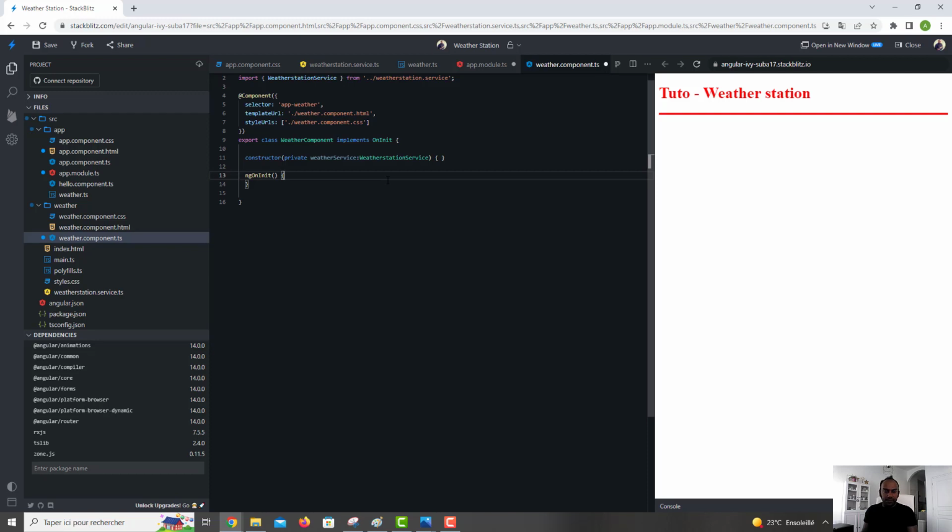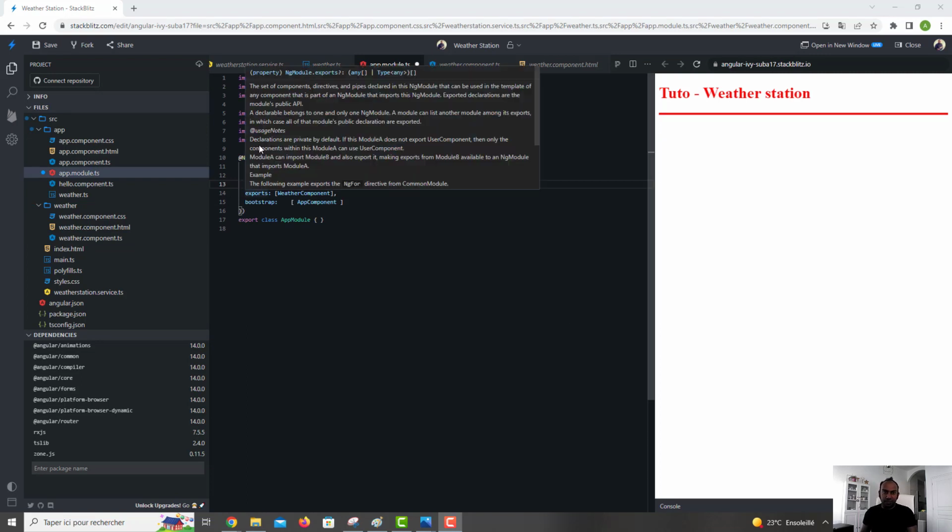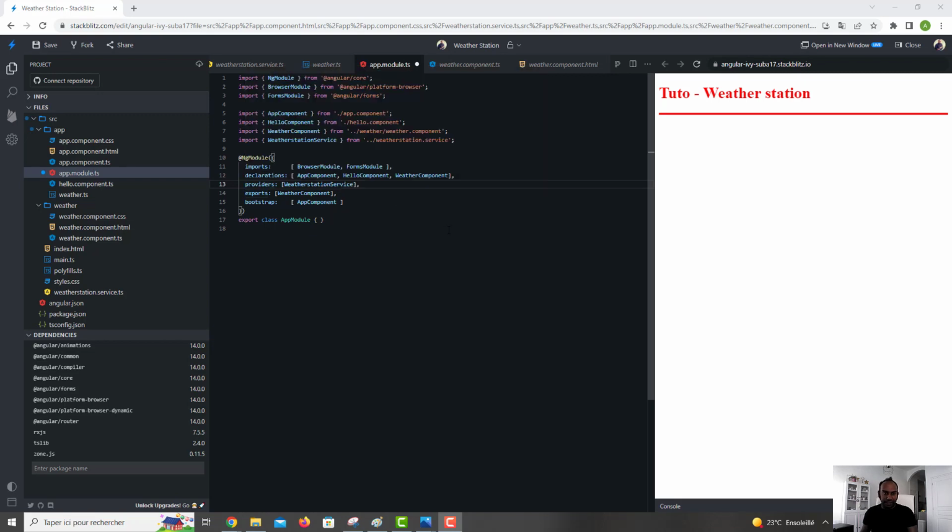We will create an observer, so it will be someone who is interested in the data here. So we are just listening to the data emitted from the observer. There are multiple things that we can do, but first we will just create an observer. You can have multiple observers, of course, and we will just do that for the exercise here. When you declare a service, don't forget to put the provider in the module, so it will be accessible here.